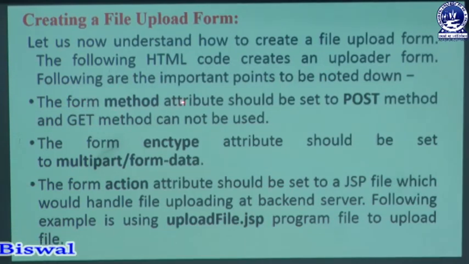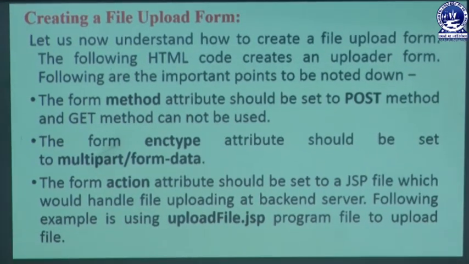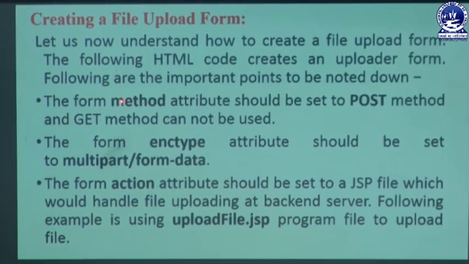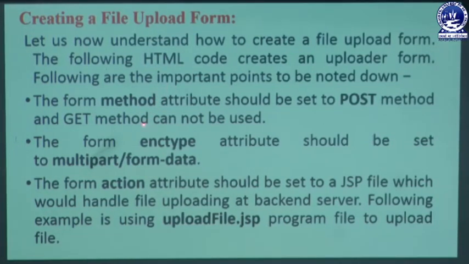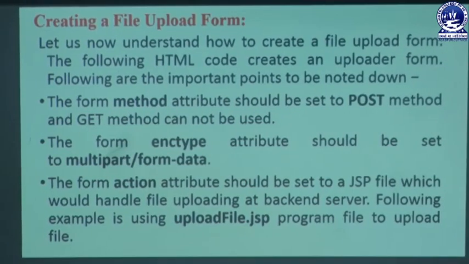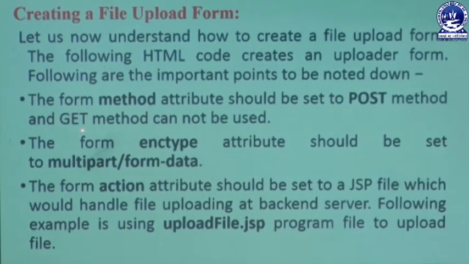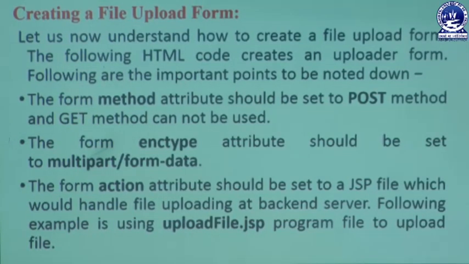Here the form method attribute should be set to the post method, and the get method cannot be used. Each and every form tag must have a specific attribute named method. In that method attribute we can use two types of method: the post method and the get method. Through these two methods we can easily post some records from the front end to our back end. Here the enctype attribute should be set to multipart/form-data. This is a specific attribute through which you can easily transfer some specific type of value from the client side to our server side.